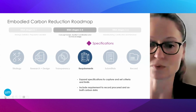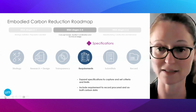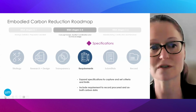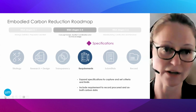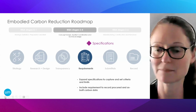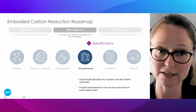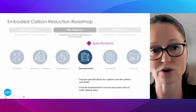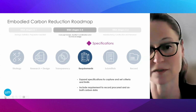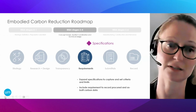Moving on, when we get towards tender documentation, it's really crucial to set your firm requirements and document them within your tender specifications and beyond. You need to provide criteria for the contractor to fulfill, but also start setting out limits and how to measure against them. Who's involved at this stage? All stakeholders really, the whole design team. If contractors are on board already, have these conversations with them, what's possible, what are their supply chains allowing, and then document it for tender and beyond. So this would affect, and you can see here, we've called it specifications, that could be your full tender specifications, but it could also be your employer's requirements if you're working on a design and build project.